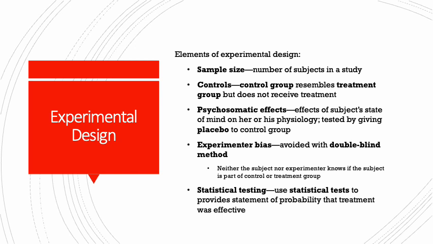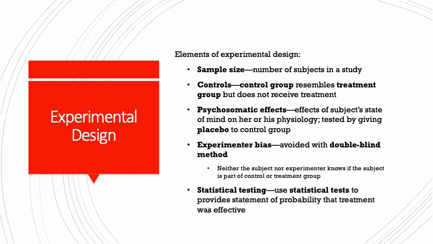So we don't want any skewed results in science. We want everything to be fact. If I am doing an experiment and I know that I'm taking a weight loss drug and I want to prove that it works, I could go cut my calories, I could go work out, I could go do any of that stuff. And that's going to skew my results for what the drug can do. So we want to make sure that there is no bias for the experimenter.